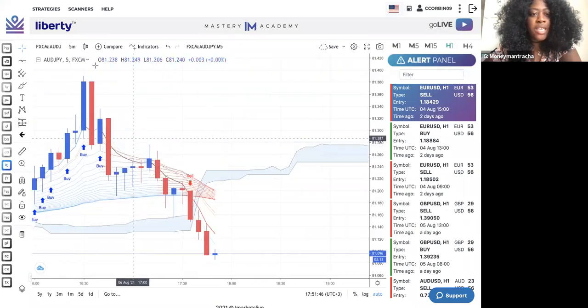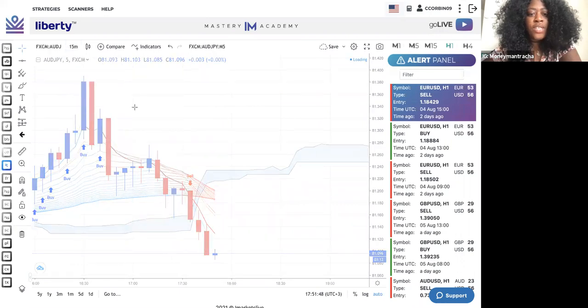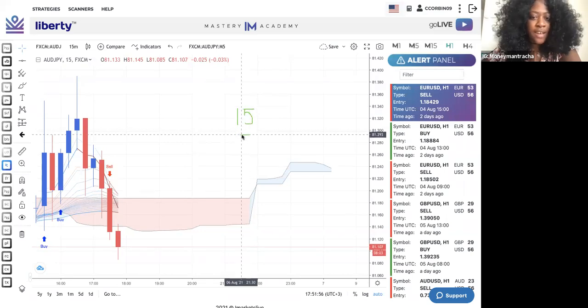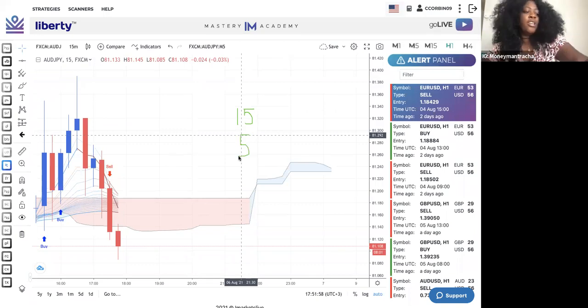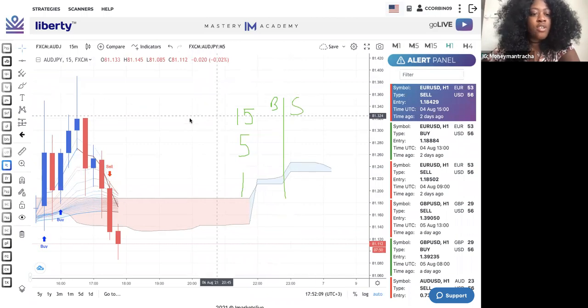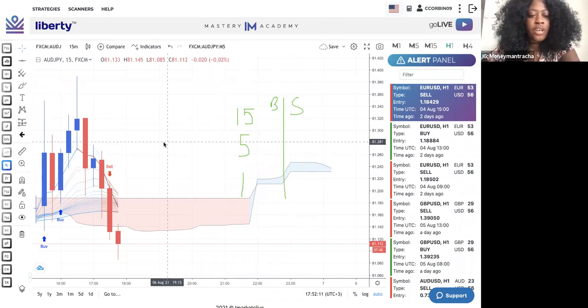Oh, this looks amazing, right? Now you do the 15. Oh, this looks so good, y'all. So you do the 15 and you can have a little trading notebook. Don't try to do this mentally if you can't. It only takes 5 seconds to write it down. I literally keep a little trading journal next to me so I can write down my stuff. So we got the 15, the 5, the 1. We got the buyers. We got the sellers, right? So let's go through this and see what's really good, right?